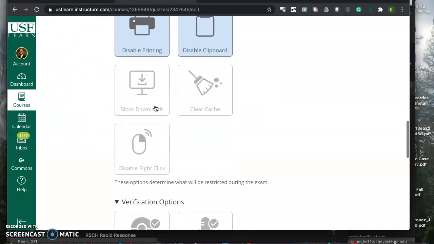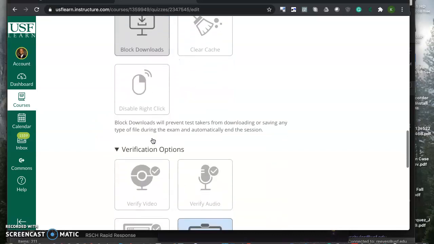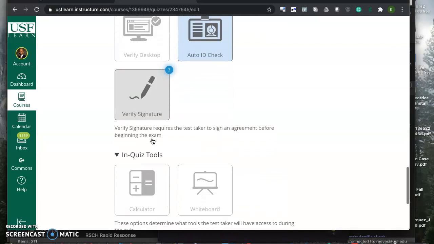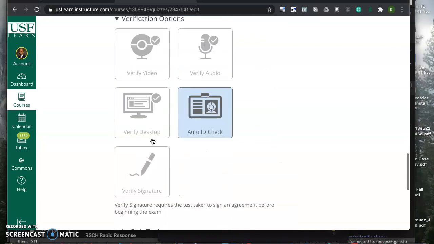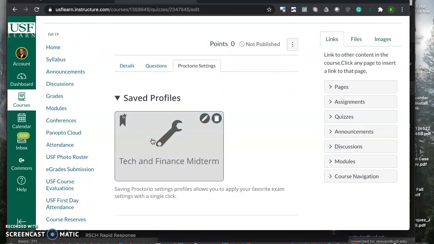What information are you trying to gather? What actions do you want to prevent? There are numerous options available. And again, my intent is not to go through those, but just to show you mainly how to access it.